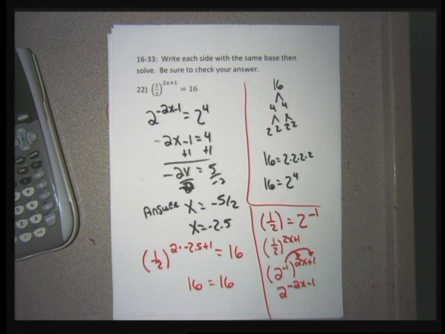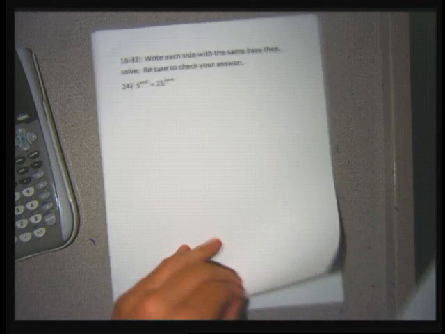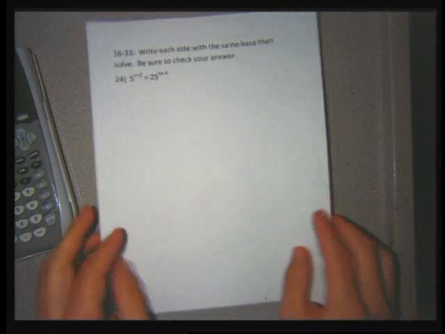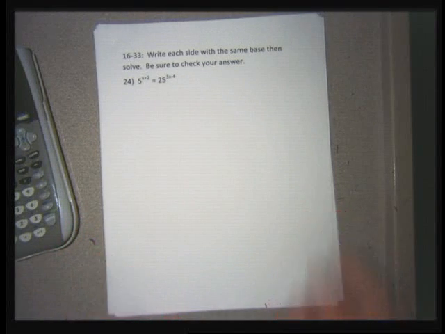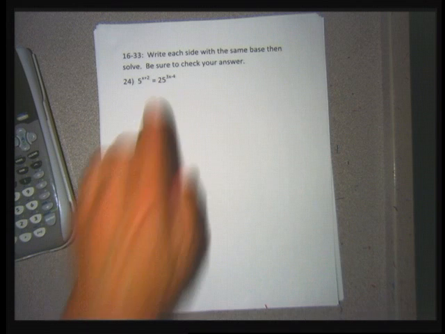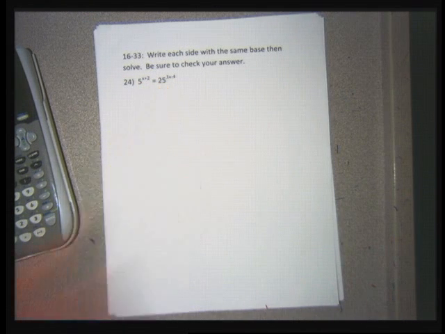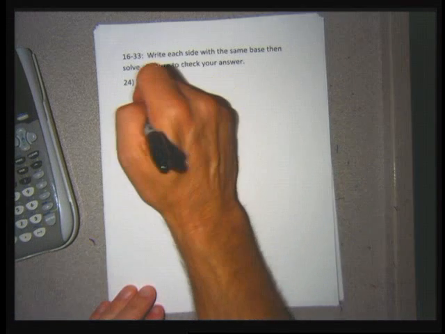It's a pretty intense problem. The last two problems were actually kind of complicated, and that's not a bad thing. Like I said, the higher you go in math, the more complicated it gets, and you just need to figure out some strategies that you may not have thought of before. 24 and 26 are similar problems in that both sides have exponents, but they're not as complicated because it's not very hard to write 25 as 5 to some power. So I'm going to work on the right side.